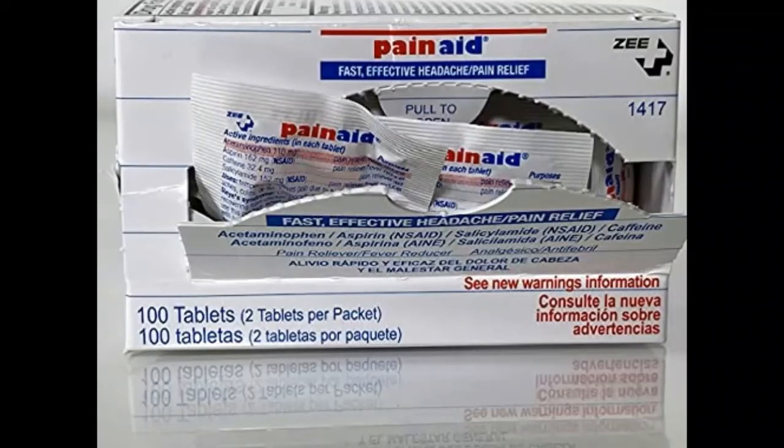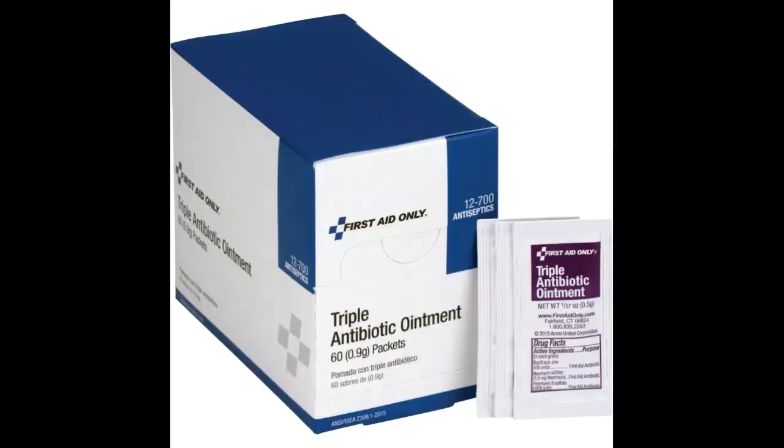Keep some anti-inflammatories on hand. We all know these will come in handy, but we don't know when. And also, it's nice to have something that would break a fever, so keep something around like that. You can buy them, once again, pretty much anywhere, and you can either get an entire bottle, or if you want, you could buy them in single packets so they're easier to carry.